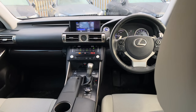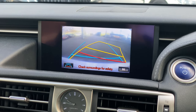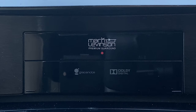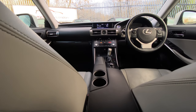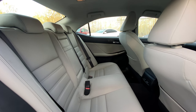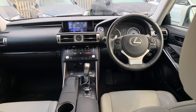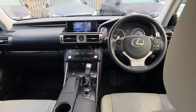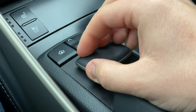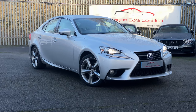Moving on to the inside, you'll find a plush leather interior, heated and ventilated seats, and build quality that makes some of the other premium brands look a bit sub-par. One thing that surprised me the most was just how well this interior has aged — this car is coming up to nine years old and everything still looks fairly new. The only downside to most Lexuses of this era is their infotainment system, which certainly leaves something to be desired. I don't know who thought having a janky joystick was a good idea — it's like trying to play an arcade game that is just simply broken.